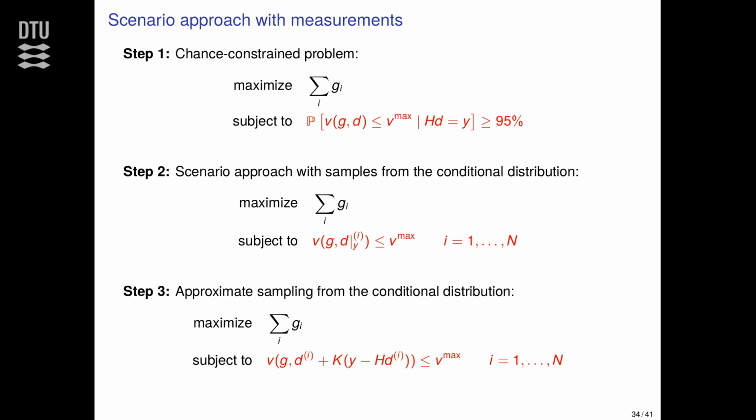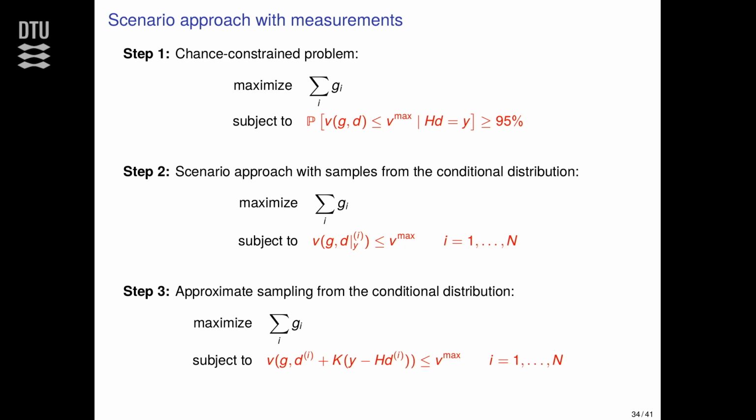So what I claim is that if you can solve this one, which is really similar to what you've done already, but the samples have now been transformed, then you get a good scenario or chance constraint solution with a measurement in the loop. Once you understand how you get there, implementing it is exactly the same thing. It's just that instead of the power demand sample, I have a transformation of the sample for which I need the y.